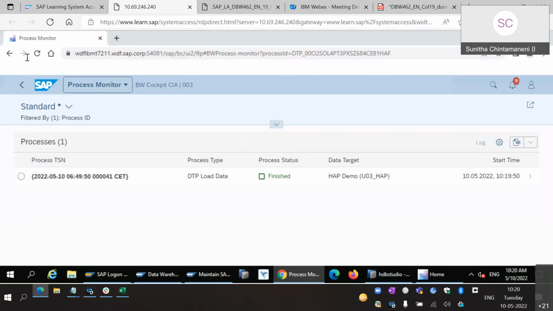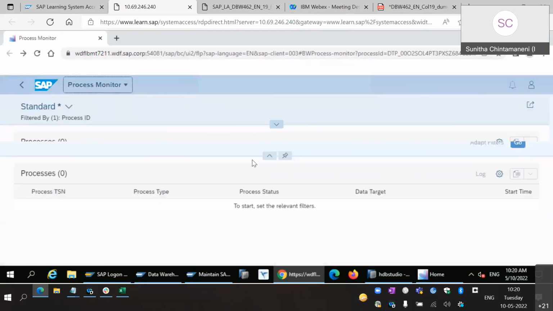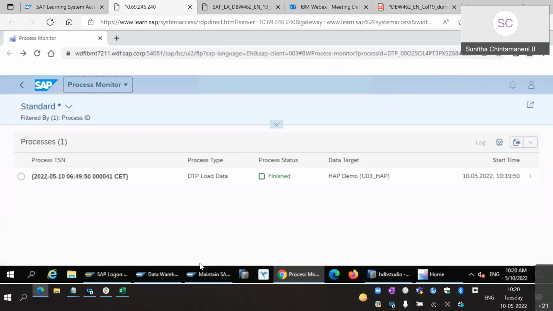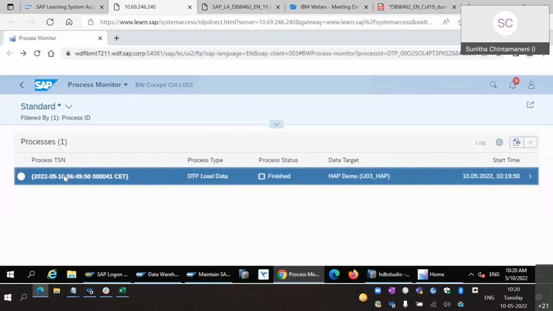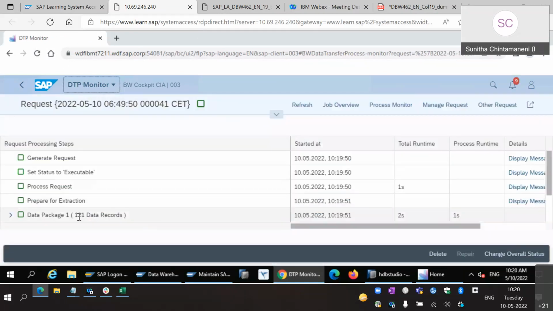Now you can see 121 records have been pushed. So what we have done, we've created the app. You have assigned a data source, which is one of your info providers. You've created the ABC analysis using the app, and then you're pushing the data to another info provider. So you've used this app in the DTP so that the data from your app analysis is loaded to your target. Now we're going to report on that particular target.